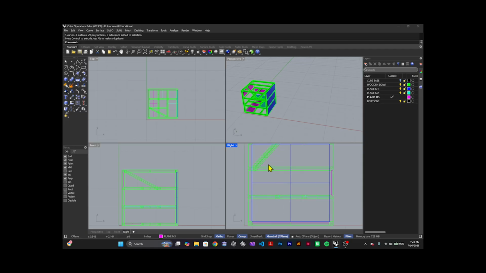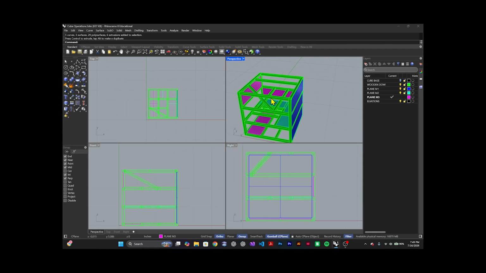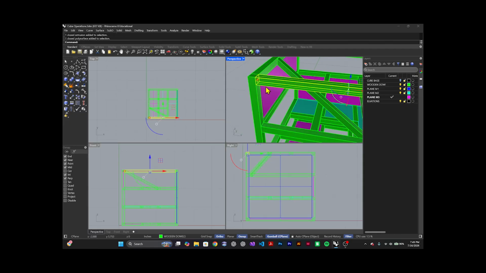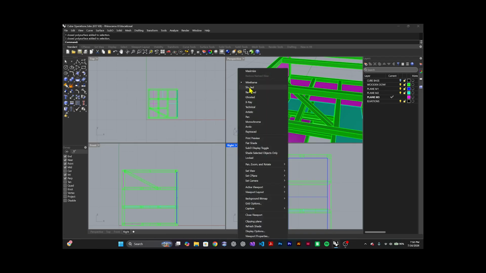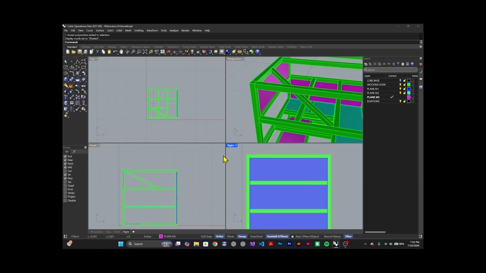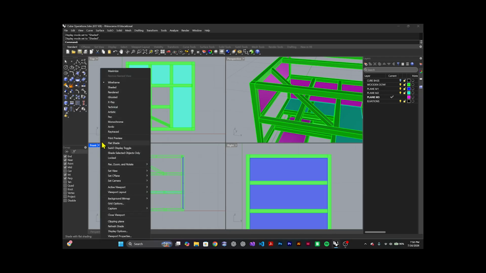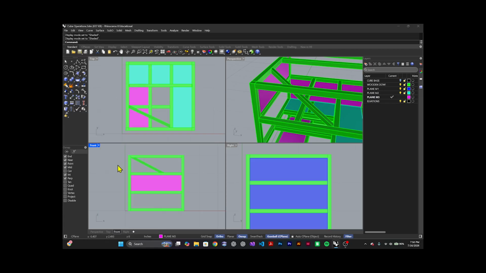So just one more thing, guys, before we go any further. As you can see in my perspective view, I can see the solids, the solid pieces. But right here, we only see the lines. That's because we need to change the view. So we click on this arrow, shaded, and that's gonna give you the shaded view. That way you're gonna see solids instead of just lines or wireframes. So shaded. Perfect.